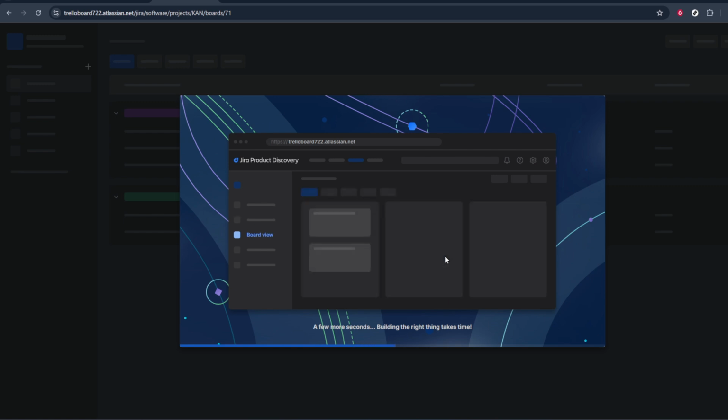As you go through each prompt, read the short explanations Jira provides. They're there to guide you through configuration without overwhelming you. Continue clicking through these prompts until Jira finishes the setup. Once done, your product roadmap will be created and ready for you to start adding epics, tasks, and timeframes.